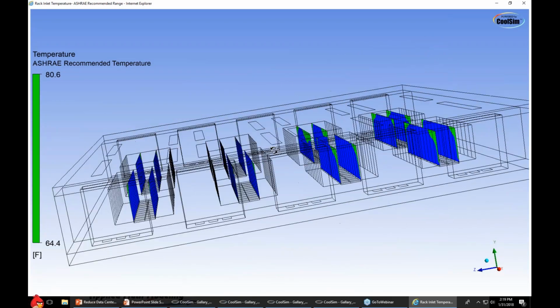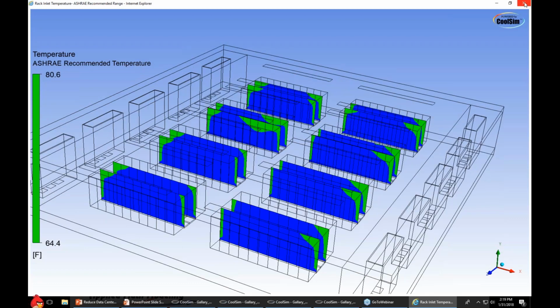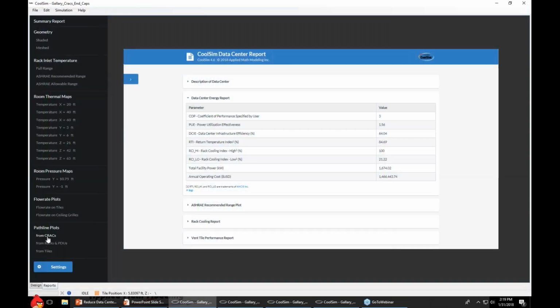And you see on those rack inlets that they're getting a little into range on the corners, but they're too cold. It's below spec. This is a conformance plot. It is an ASHRAE conformance plot to standard inlet temps. And I always use it to see where I am in terms of rack inlets, the most important thing. And then I typically look at path lines.